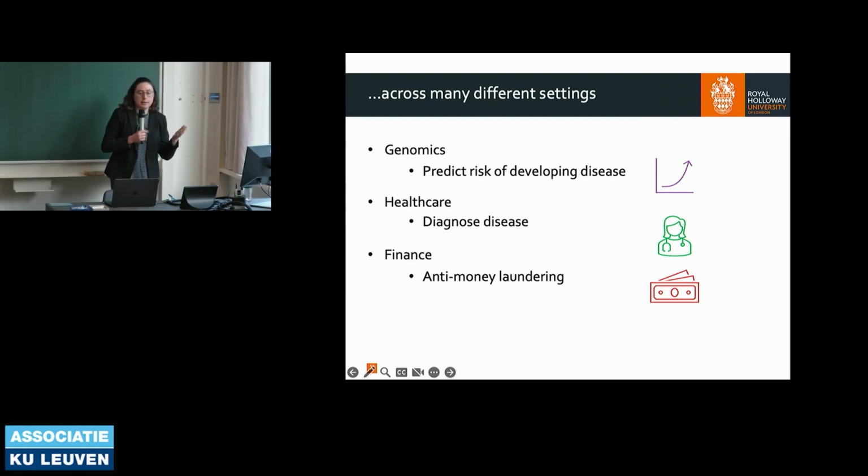Similarly, in healthcare settings, you may have blood test results or other health-related data points that could potentially be combined to determine whether you're currently suffering from some disease or you're about to develop it. And again, depending on the context, you may not wish to share this data with multiple parties, or it may not be possible to share this data with multiple parties due to various laws. So again, it's this idea of potentially unlocking further information that could be useful to people, but which one can't or people don't want to currently do this kind of processing.